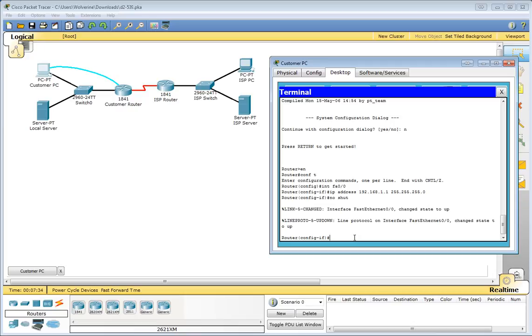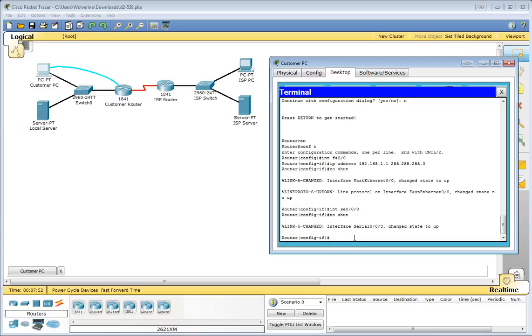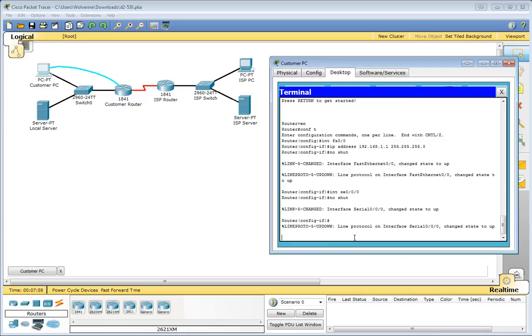And let's turn on the serial interface as well. So int se0/0/0, and then no shut. Okay. From here, there we go, now it's up.